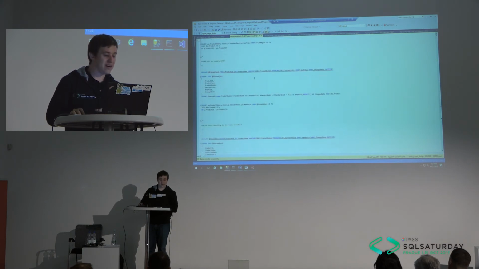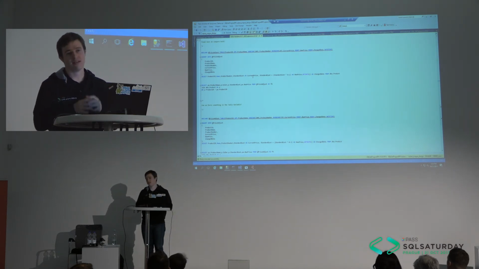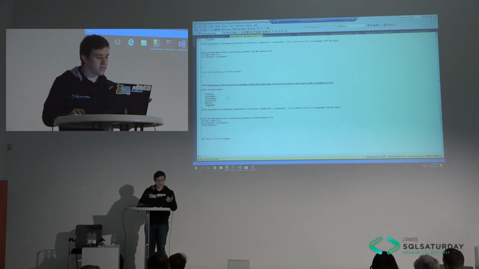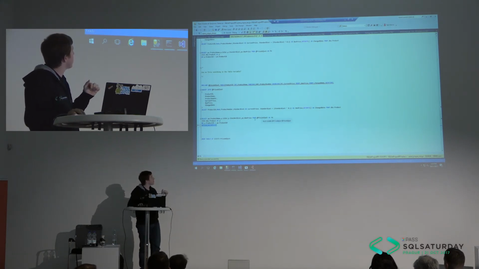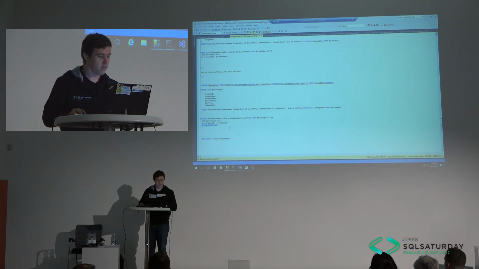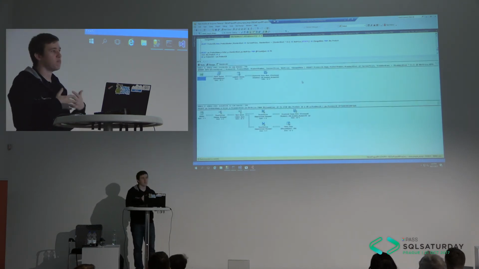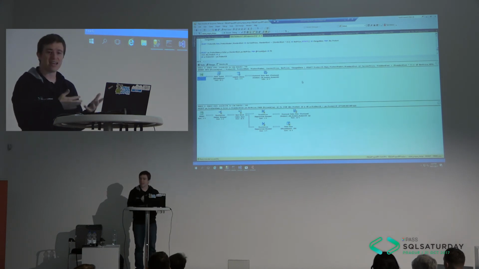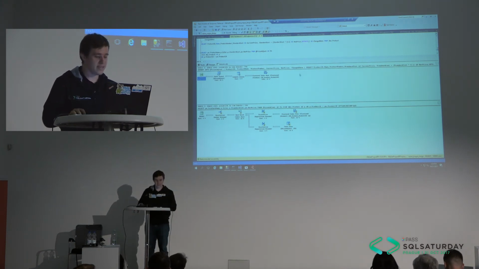So what you can do, is there a way to force this plan to be the same as the temporary table? Not that I recommend you do that, because then you are adding query hints, but you can actually do it. If you force the option to recompile, when SQL Server gets to this stage of inserting the data and getting the data from the price adjust, it will recreate the execution plan. And now you have the very same execution plan that you had before with temporary tables. In the end, what I would recommend is using temporary tables, because if you want to create indexes on them, you can still do it. But it's for your own testing.